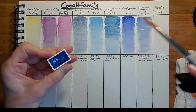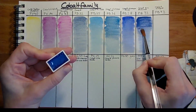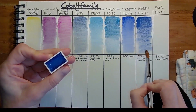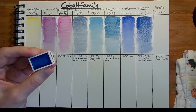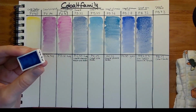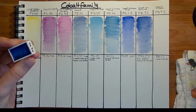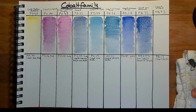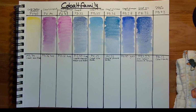But I haven't seen any of the major brands like Schmincke or Daniel Smith or what else offer this pigment. Probably in handmade watercolors you can find it as well, but so far from the big companies, only Roman Szmal offers it.